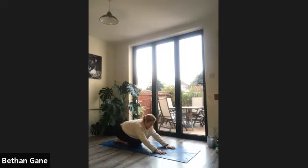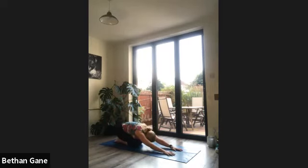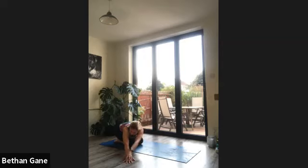We're gonna sit back into child's pose, walking fingertips ahead, and then just releasing your head and neck down to the mat. Lengthening through the back of the body. And then walk your hands over to the right hand side. Place your left hand on top of the right. Stretching up the left side.